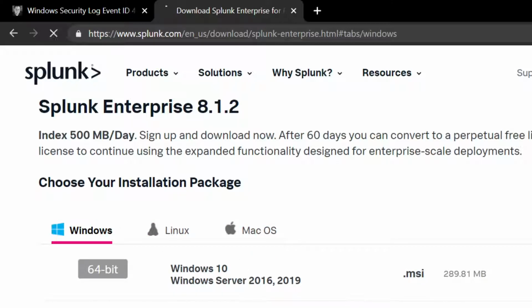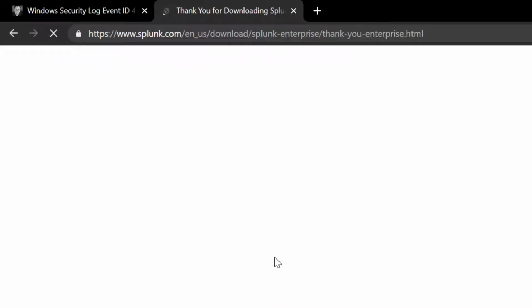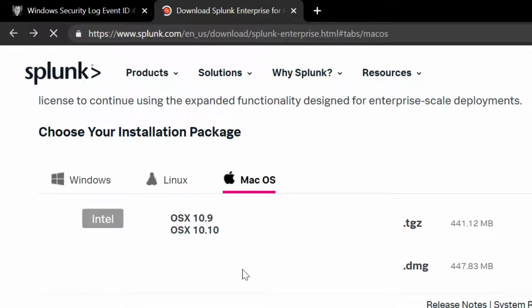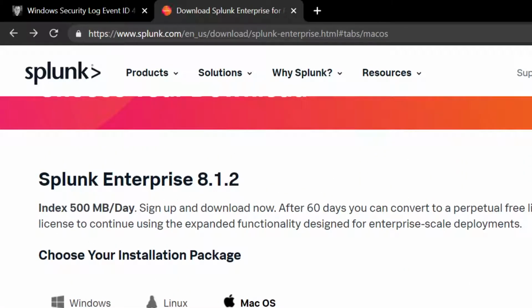In this case, let's download it. And like I said, since this is free, there are also some conditions that Splunk has, and we're just going to talk about those. Let's go back. So these are the ones that they gave you for free. Basically, you get 500 MB of data per day for free. That's the licensing limit.